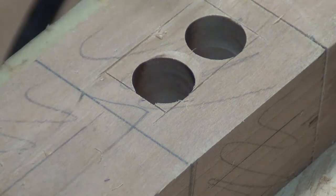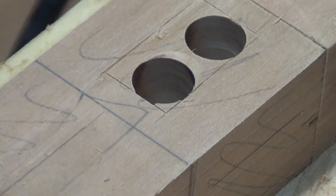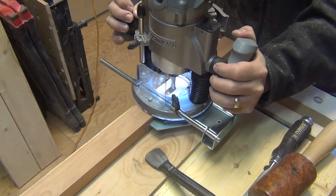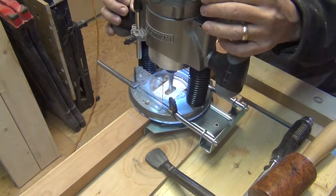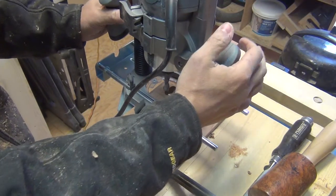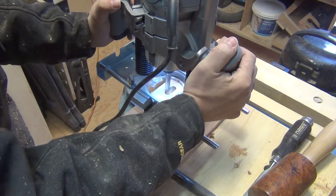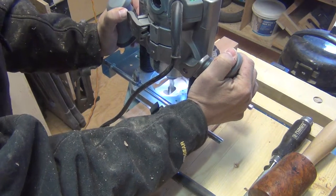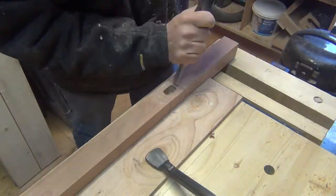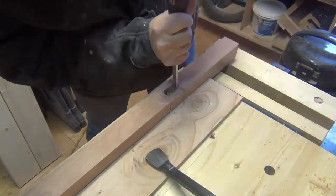Okay, so you can see what I've done is drilled a full depth hole on either end of the mortise. It's right up against that knife wall, and then I can clear out in between, and no chance of making it too long. So now just flip the router around and do the same from the other side.